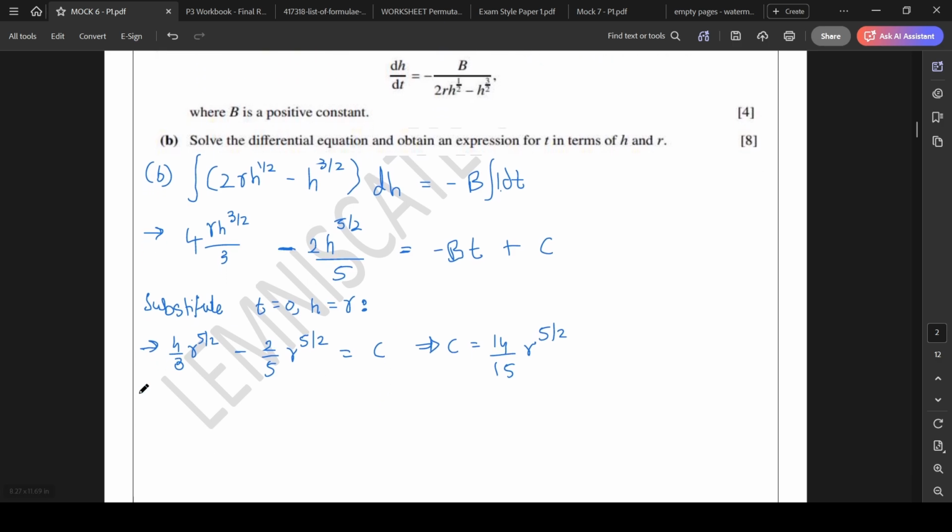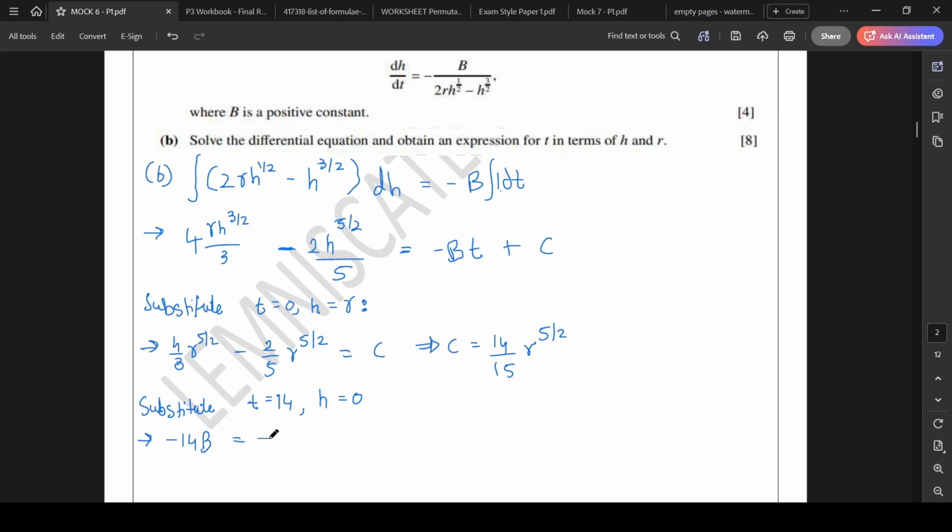And now I am going to substitute t is equal to 14. Let me write it properly. t is equal to 14 when h was equal to 0. So in that case, we'll get the value for b. If h is equal to 0, of course, this and this get cancelled out. And t is equal to 14. So I'll get minus 14b plus c is equal to 0.